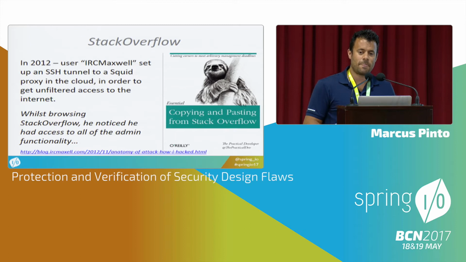So he thought, well, what I'll do is I'll create an SSH tunnel to serve a Squid proxy on the internet, and then I'll direct my browser to use the other end of my tunnel. That way all my traffic will be passed through the SSH tunnel, and then I'll be able to browse the internet. So he did this, and everything was working fine. It's just one site was working a bit too well, and that was Stack Overflow. When he went to Stack Overflow, he was getting all the admin menus. So does anyone know why he might have been getting all the admin menus?